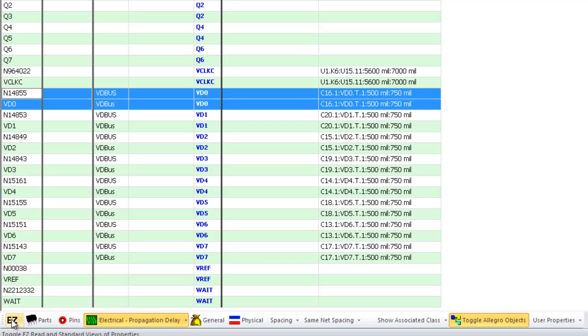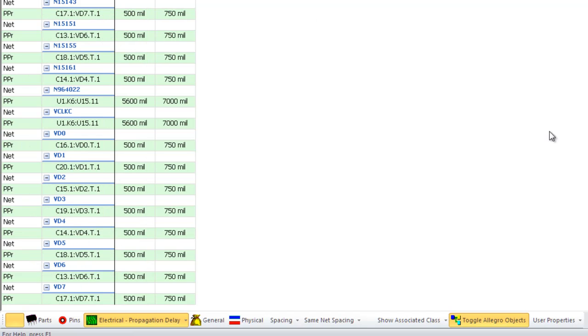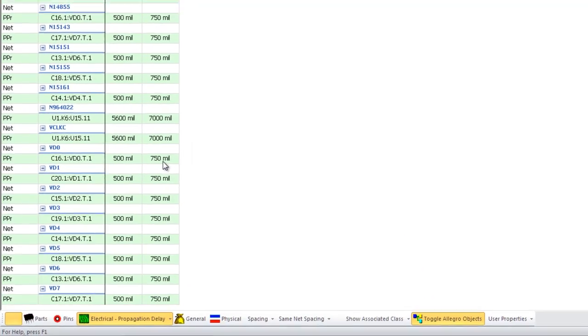If I look in the easy view, I can get a view also that's very similar to Constraint Manager, and so I can see for net VD0 this pin pair has been created and it has a min and a max value.